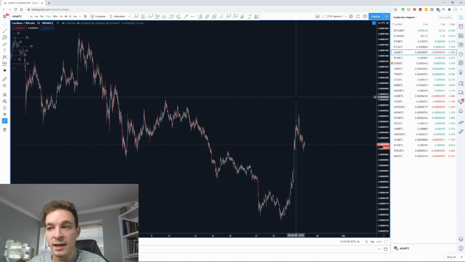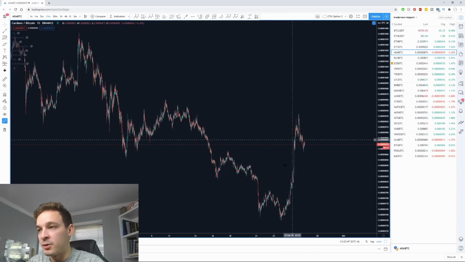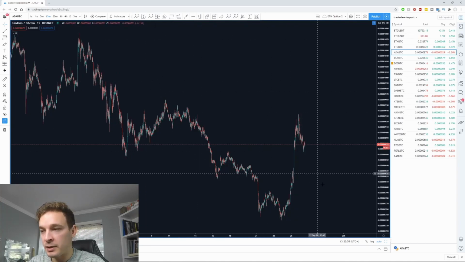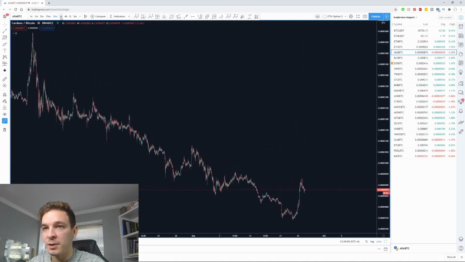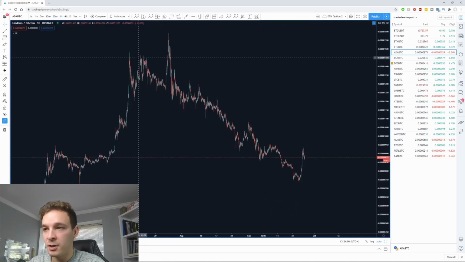Next up, I have ADA open here, which is Cardano to Bitcoin. Now this has a similar note in that it went up right away, but we're starting to pull back downwards on this. I'm actually going to need to zoom out a little bit here because just by the glance of it, it looks like we might be trending downwards, which would be a bad opportunity to take a long. So let's just get a better look at this here. Pulling out to the 30-minute chart and even the 1 hour chart, it definitely confirms that we're trending downwards.